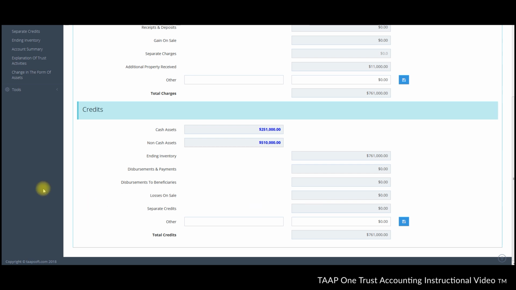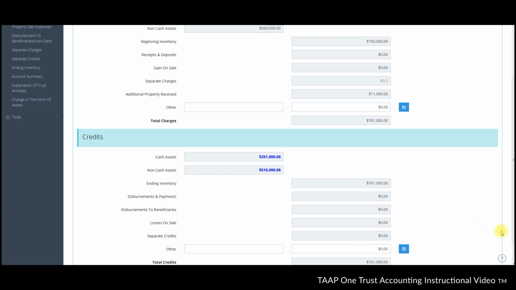All right, just in conclusion, you will probably experience many more transfers than additional property, except perhaps in the case of a special needs trust.